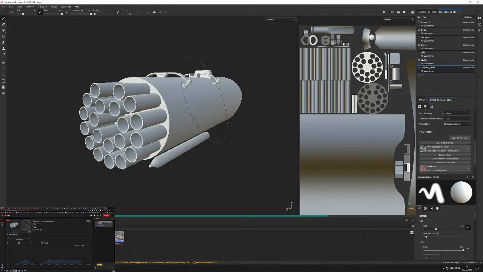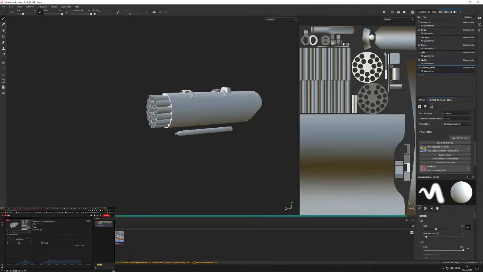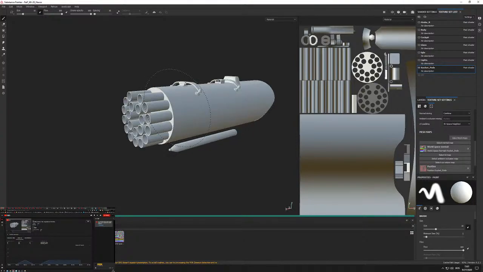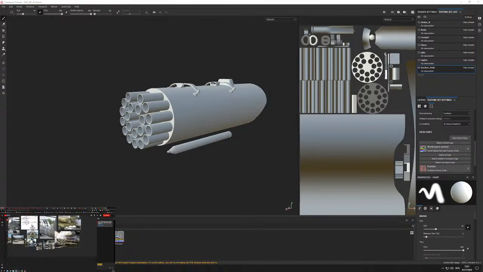So like I said, I'm using Substance Painter. It's a great tool for texturing. I think it's one of the best. I mean, it's just an awesome program to use. The other program that I'm using is PureRef, an excellent program, and I already have a bunch of pictures that I used for creating textures for the body and cockpit.